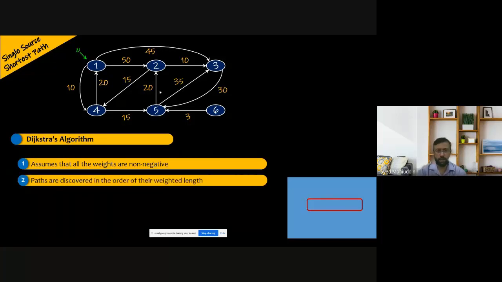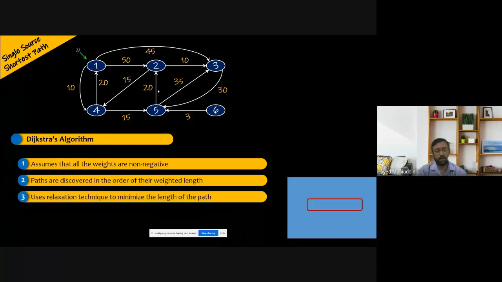Then how do we discover the sequence of paths? That is because we need the total cost. We look at them in the order of their weights. So we discover one path, its cost will be something. We discover another path, and if its cost is less than the cost of the previous path, then we update the path and the cost there. That is how we try to discover according to their weight.